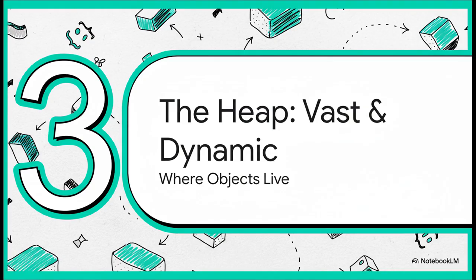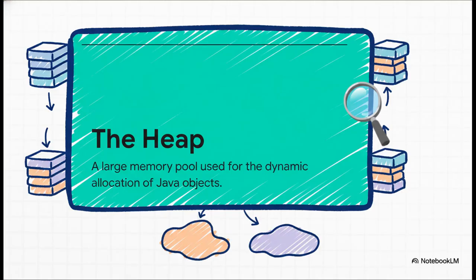Okay, so if the stack only holds the address, where is the object? Well, let's head over to that other place, the second major memory area, the heap. If the stack is that neat little pile of plates, the heap is a massive, wide-open warehouse. This is where all of your objects, every single one you create with the new keyword, actually live. It's called dynamic because objects can be created and cleared out in any order, whenever you need them. There's no strict last-in, first-out rule here. It's much more of a free-for-all.